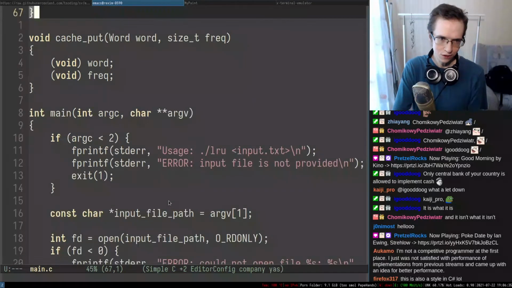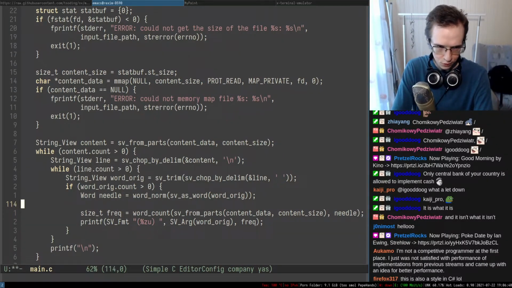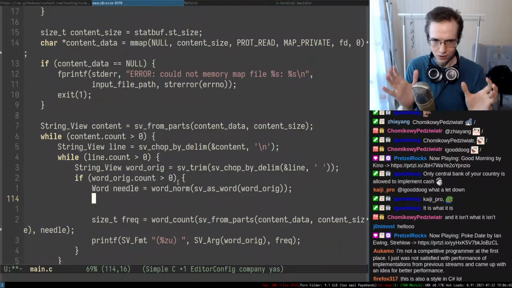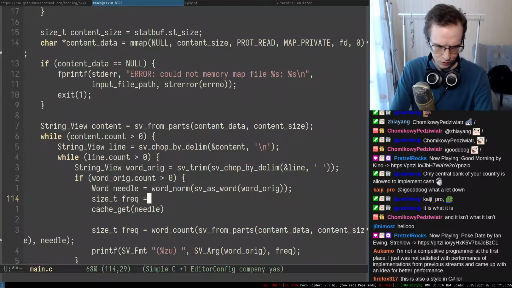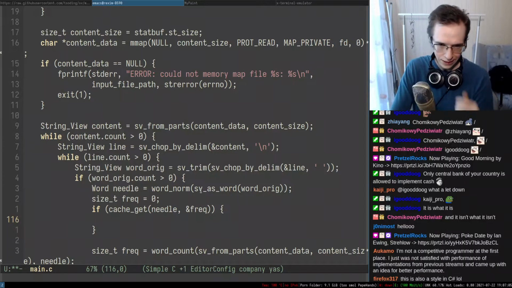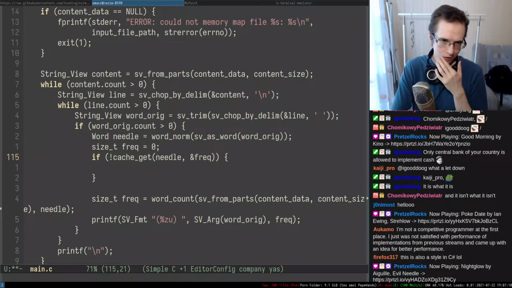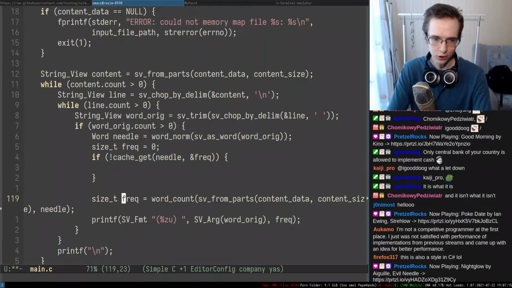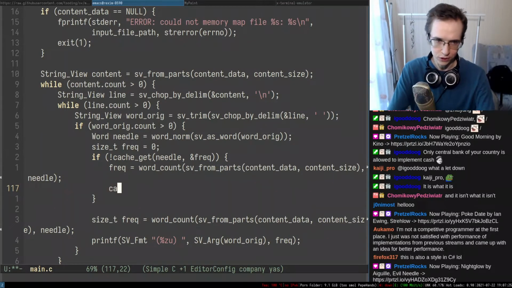So we just put the implementation here, and the program should go faster, but we also need to use that cache here. So how are we going to be using the cache? First, we've got the needle. This is where we look at the word and think about whether we want to do the expensive operation or not. So we're going to do cache get needle, and I'm going to put the frequency in here. If we found this entire thing in the cache, we don't have to do anything. We only have to do something if we didn't find it in the cache. If we didn't, we may want to actually perform this expensive operation like this. After we perform that expensive operation, we want to put the result into the cache.